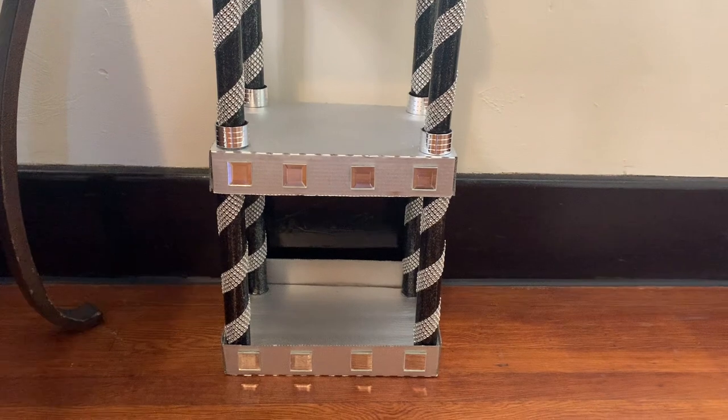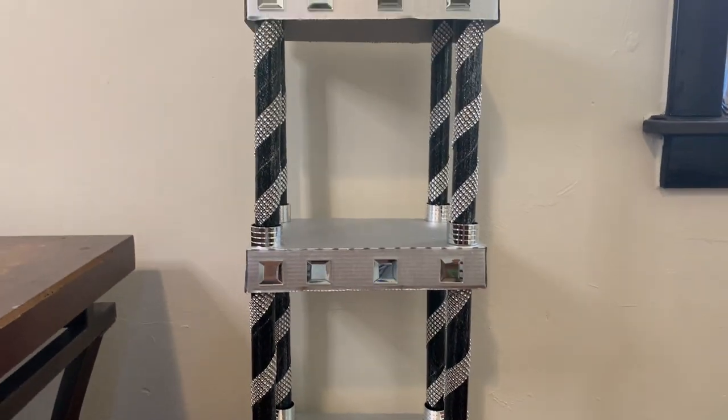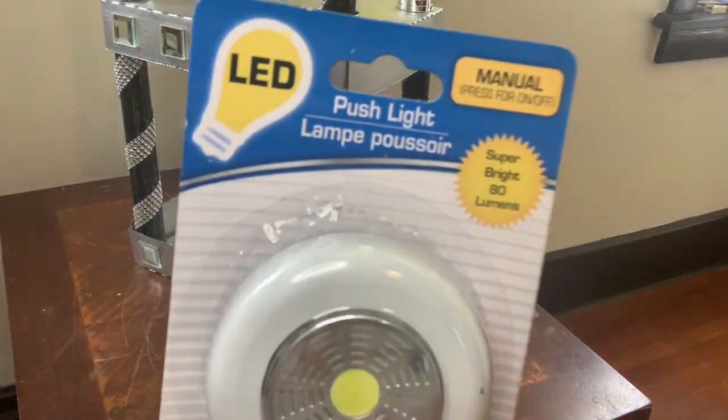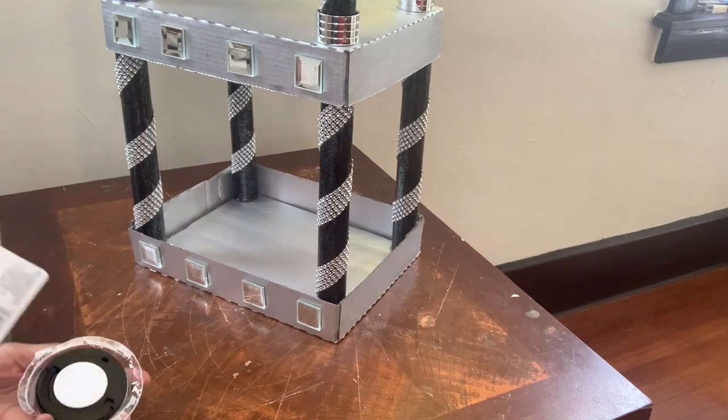This is what my stand is looking like now that I'm all done decorating it. Now I'm taking these Dollar Tree push lights and I will be placing a push light on 3 of my boxes.